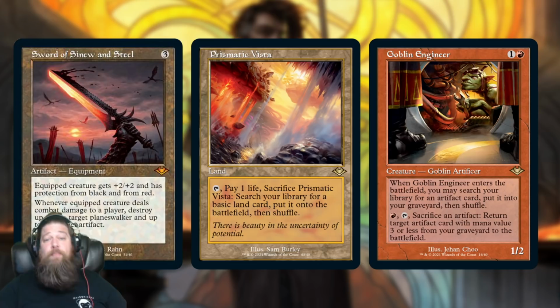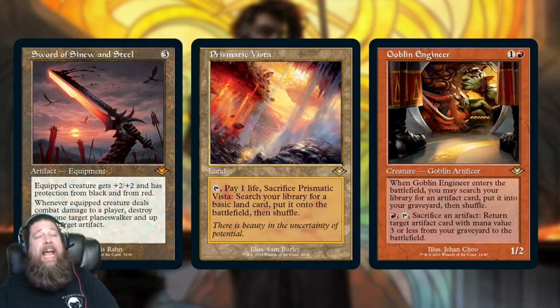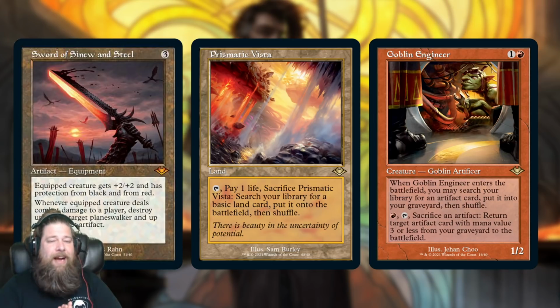So anyway, that brings us to the end of our second to last day of daily Modern Horizons 2 spoilers. So let me know what you think. Is Suspend Soul Ring good? What about the red Elemental Fury? Is that better than I'm giving it credit for? All the other stuff, let me know what you think in the comments.